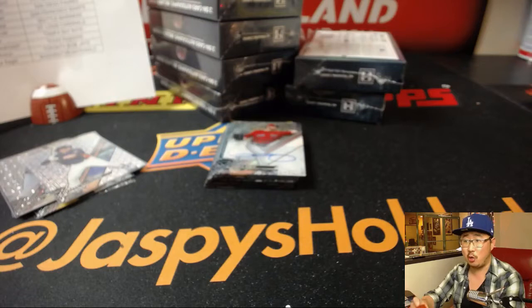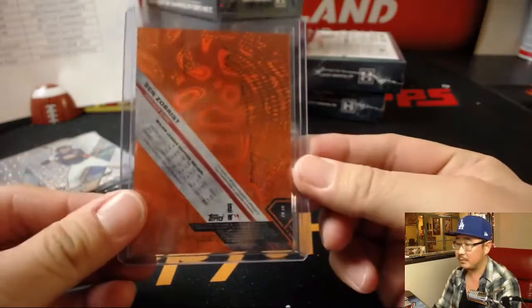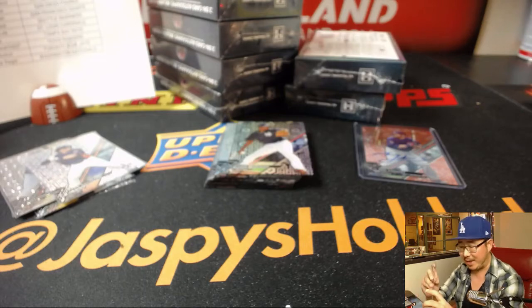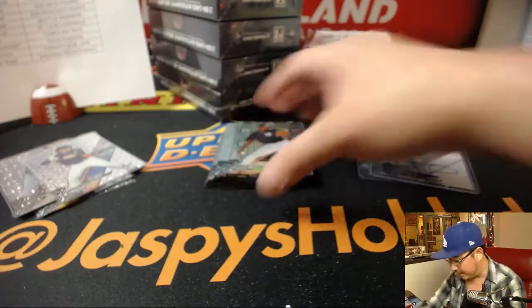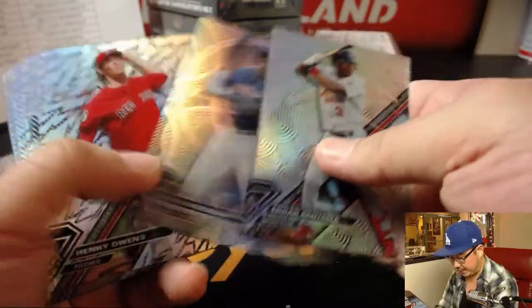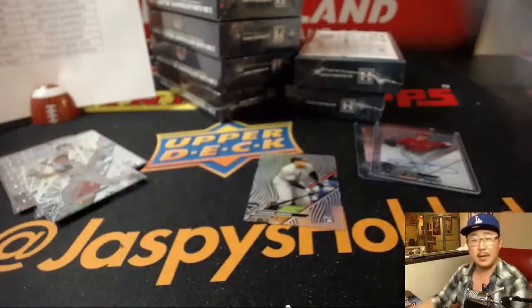Your blackout cards, and nice orange magma out of 25. Ben Zobrist, Mary Lou again with the Cubs. And there's Chris Sale. Nice autograph from Chris Sale going to Barry and the Red Sox. I thought there was a number up there, but no, but kind of find the pattern in that pattern guide. Nice. Got Severino. You got Jim Edmonds for the Angels. That'll go to Mary Lou as well. Nice box. More Aaron Judge for the Yankees.